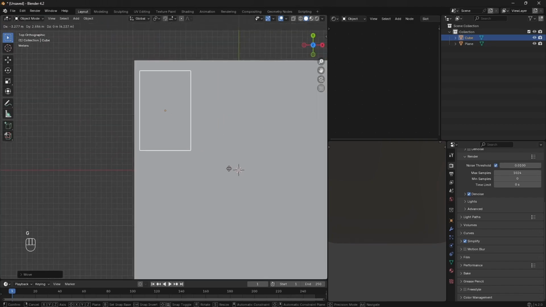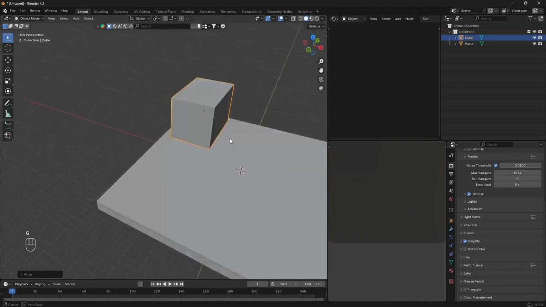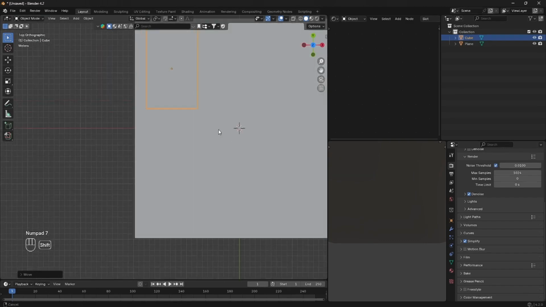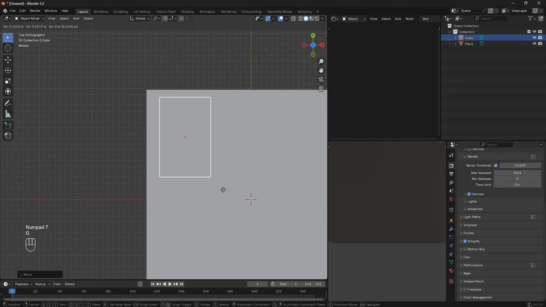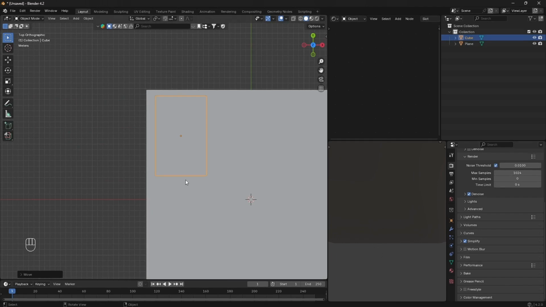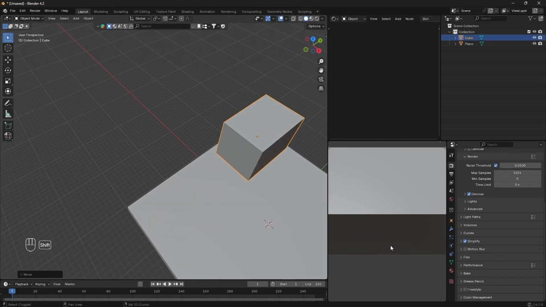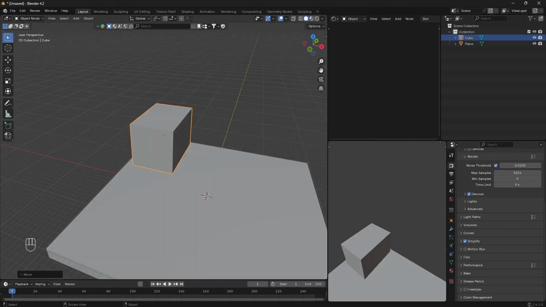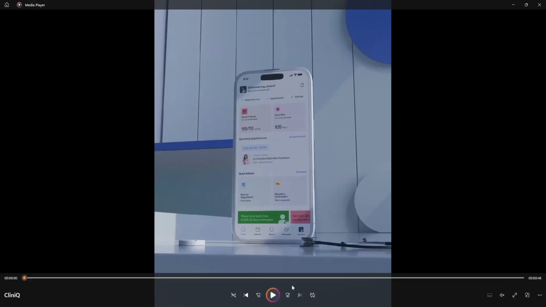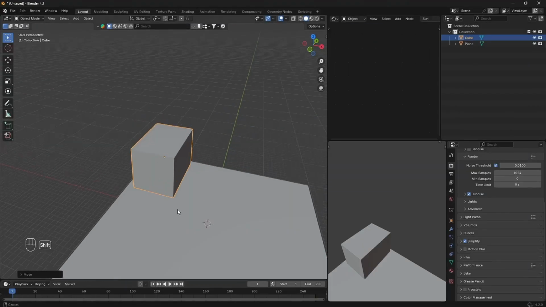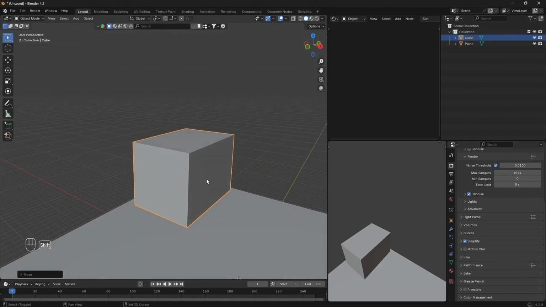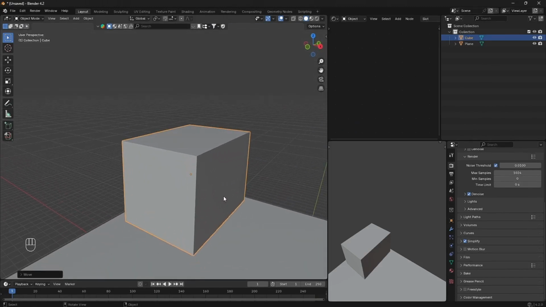Let's just move it. So I just went into the top view to position this cube where I want it to be. So this is fine for me. I might still alter this when I add in the camera, but yeah, this is fine for me basically. Yeah, the next thing we want to do is add a cover here. So there are two ways you can do this. I'm just going to show you this one.